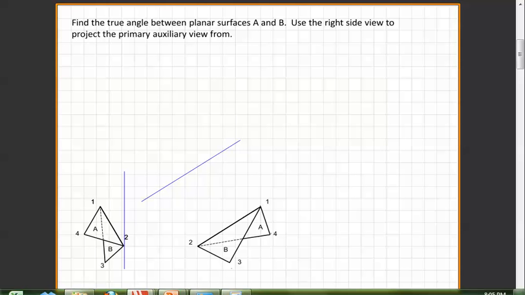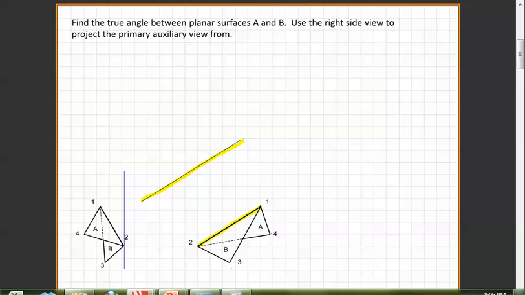So what I've done here is I've put this fold line here parallel to edge 1, 2 in the right side view. And this fold line I've just moved over. The fold line can be located anywhere. Its angle is what is important, but not where it is, left or right in this case.